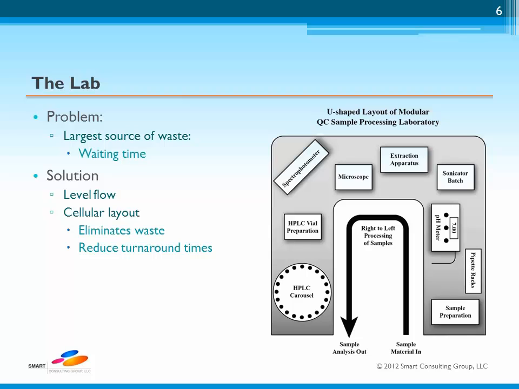Cellular layouts help eliminate waste and reduce turnaround times. The best arrangement is a U-shaped cellular arrangement, which puts sampling and some analysis instruments in close proximity in order to create a flow of samples around the processing area. Due to unconscious processing of spatial information through the right side of the brain, functions that pass left or counterclockwise are performed more easily than those performed using clockwise motion. Therefore, optimal design processes that incorporate this movement appear to have a distinct advantage.